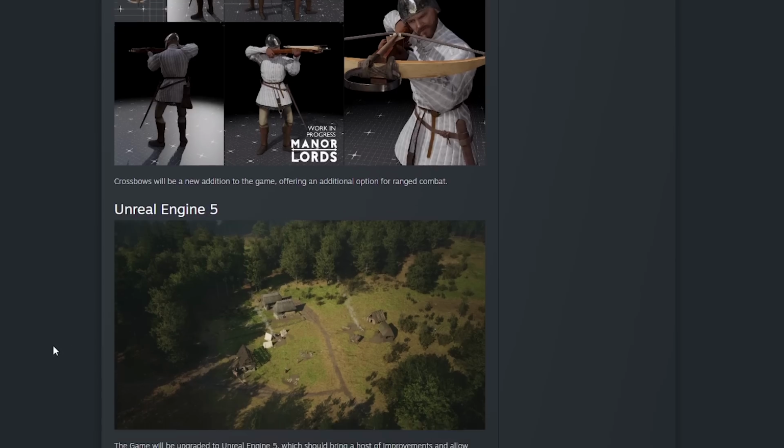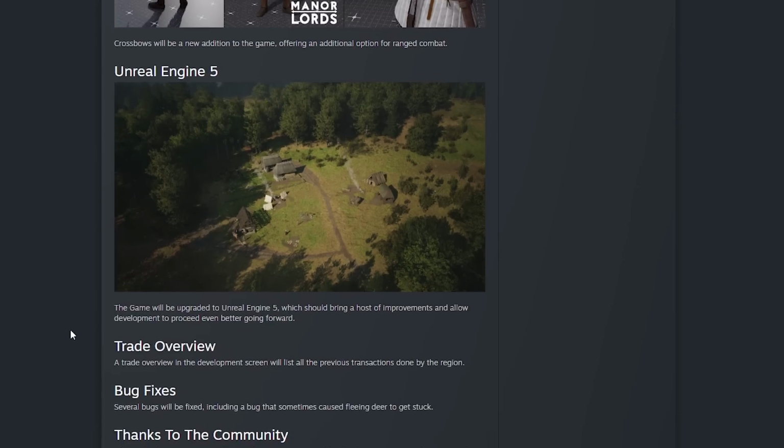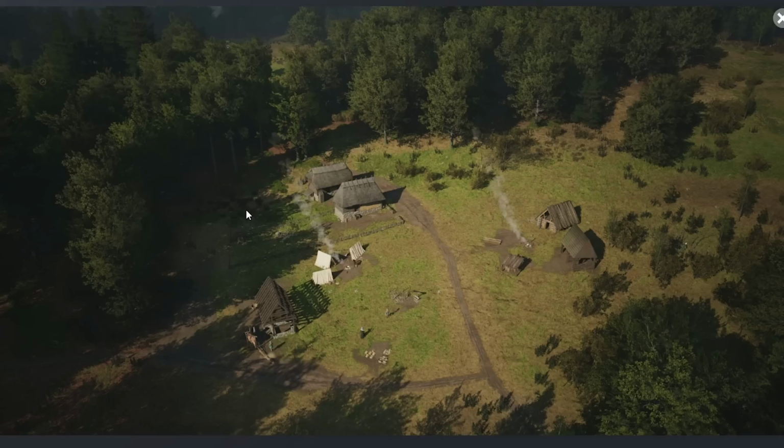And then the other big piece of news that we haven't talked about yet is Unreal Engine 5. So we've known that Unreal Engine 5 is coming to the game for a little while now. This is now clearly in testing, and as you can see, it has a huge impact on graphic fidelity, especially for lighting and shadows as well. There's some really interesting stuff coming here.